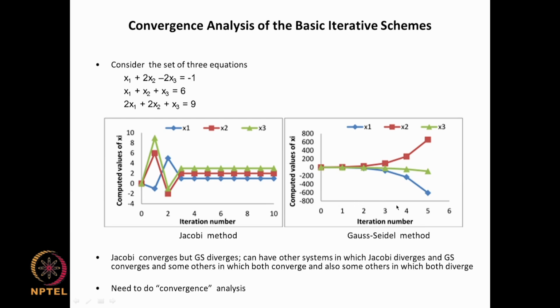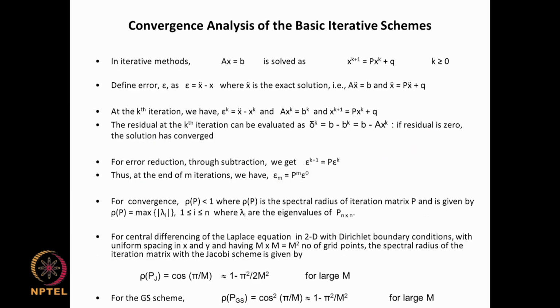So, although these methods are simple, they do not always work, and the Gauss-Seidel method, even though it is making use of the latest value, is not necessarily faster or better than the Jacobi method. So, we need to do a proper convergence analysis, and we start with that in the second part. We look at how we establish that there are certain conditions in which these iterative methods are convergent, and then we look at what we call the asymptotic rate of convergence, and we characterize an iterative method by this rate of convergence also, among other things.